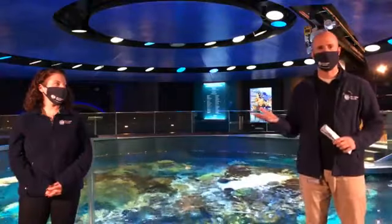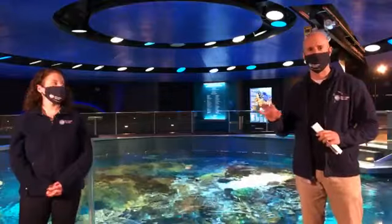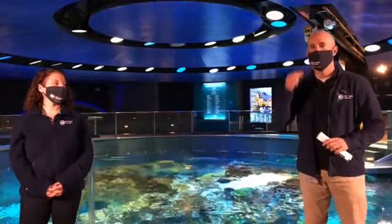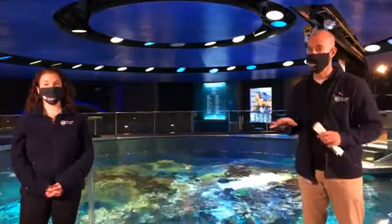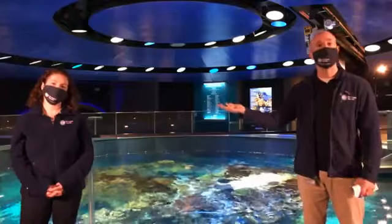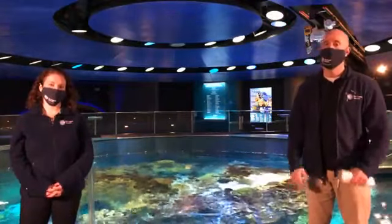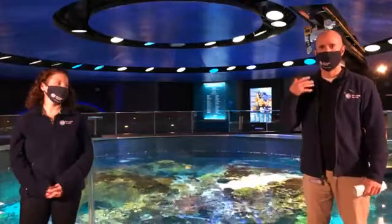You heard Taylor and I mention the estimates that we have for our loggerhead sea turtles, both in the range of 30 to 40 years old right now. We think that Myrtle is actually closer to 70 to 90 years old, somewhere in that range. And there's data that shows that turtles can live even longer than that as well. Exactly how long is still something that scientists are trying to confirm for sure.